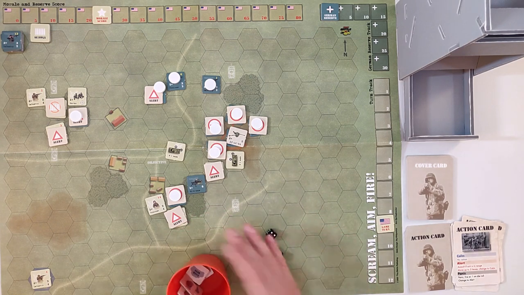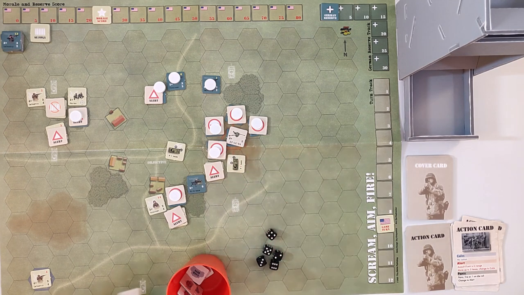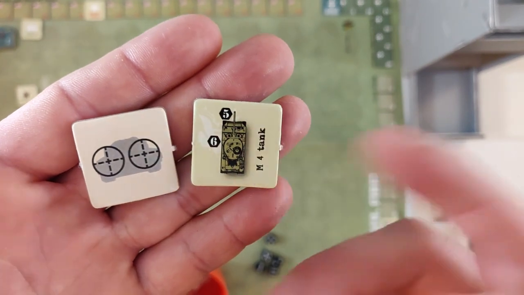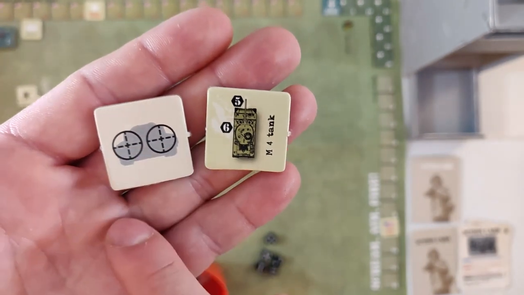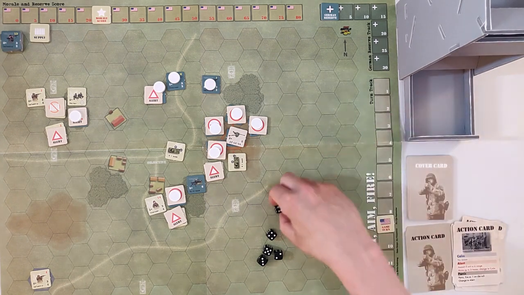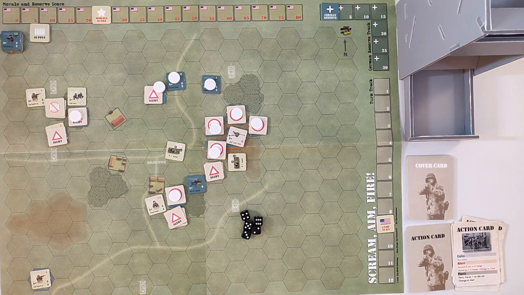So with the two crosshairs, with the one crosshair, I get to try a cover save using my front armor. So a roll of five or higher, I should show you this. On one crosshair, I get to use my front cover as a save. So I roll a die. If I get five or six, I'm saved. With two crosshairs, I get to use the side armor. So I need a roll of six to effectively save myself. So I'm pretty screwed now, guys, if I don't roll a six. Oh! Thank you very much. Okay, so I rolled a six, so I'm safe.